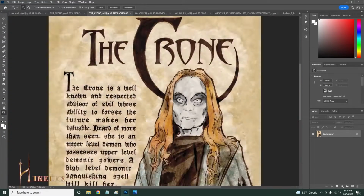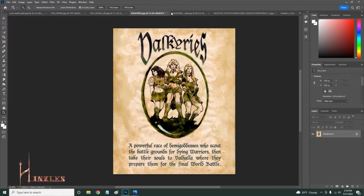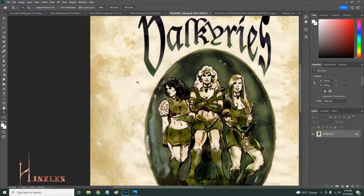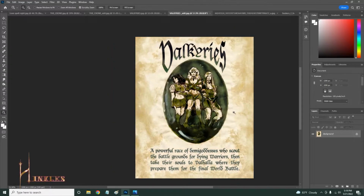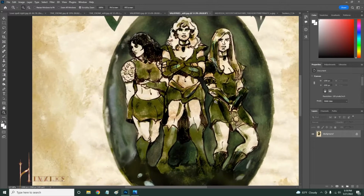So I've actually gone in and I've restored everything. I've adjusted the colors. This is like the proper version. And I did that the same with the Valkyries. Now, I'm also really experienced at printing these pages, not the scans, but my own artwork. And I know how to edit the pages so they print the way that I want them to. So some might argue that the white of this is a little bit flat or bright, but I promise you, it's going to push the printer to put less ink there, and it's going to only put the stains onto the parchment. If I printed this, it would be very orange, and it would put a color over everything. This is going to print gorgeous. But yeah, there I've restored the backdrop.